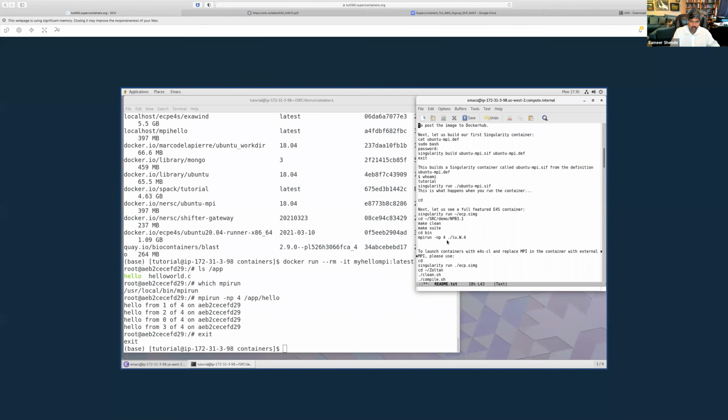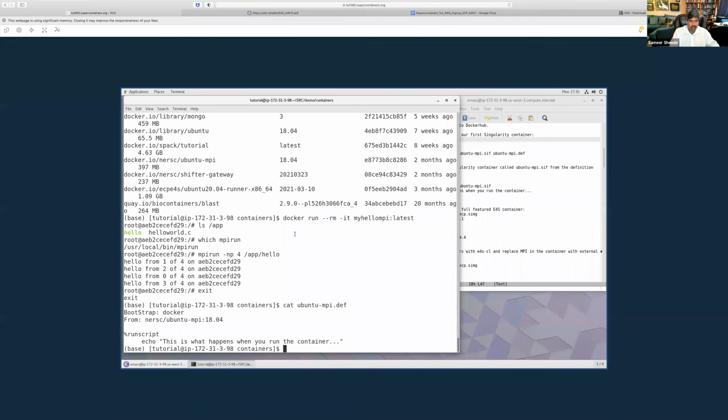I hope this is working properly for everyone. Let's try building a Singularity container next. Now we have the first Singularity container. Let's look at this simple Singularity container, where again I'm saying bootstrap from the Docker, take the NERSC Ubuntu MPI 1804 as the base image, and then I just put a simple message in it saying run script.